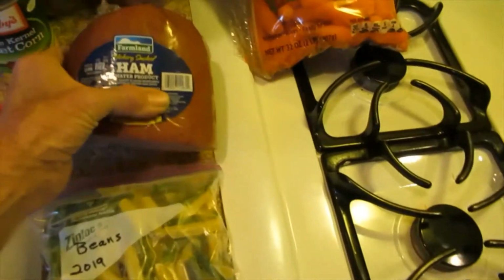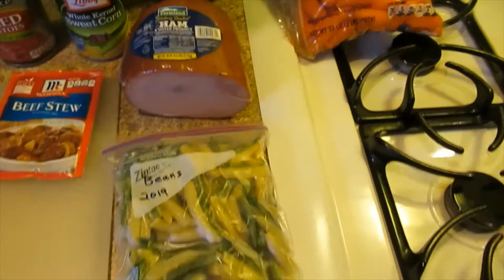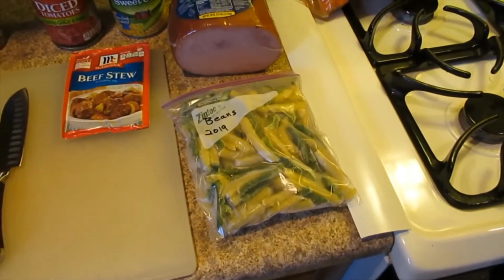But like I said, normally when I make a stew, I'll either use pork or I'll use the pre-cut beef meat at the local grocery store. But this is going to be a little bit different because I've made ham chili before, and it turns out really good. So you can use any kind of ham you want. That's the ham I just grabbed real quick at the store the other day. It's 2.5 pounds. I imagine I'll only use probably half of that. So anyway, I'll get that all processed and cut up, and then I'll show you guys how that turns out.